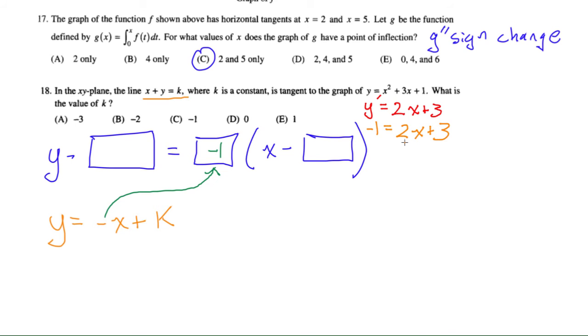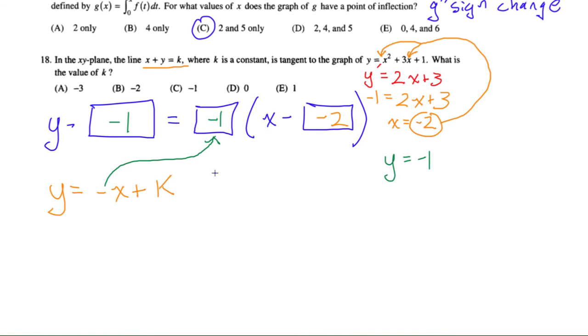Which means x is what? x is -2. Now I'm going to do the distribution and figure out what this missing value is, because I still need to figure out what the y coordinate is. You plug in -2 to this function for the x's. This -2 gets plugged in here, and it gets plugged in right here. So what do I get when I do that? -1. All right, now I just need to rewrite it in this form, and I'm done.